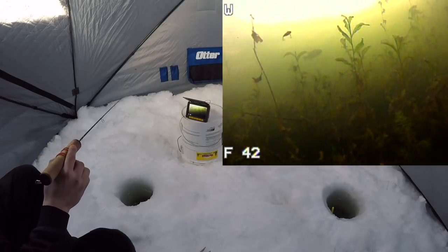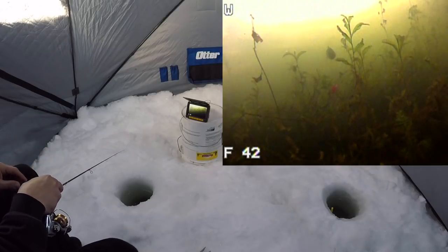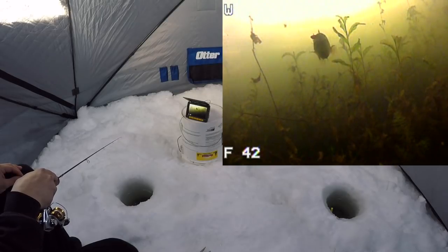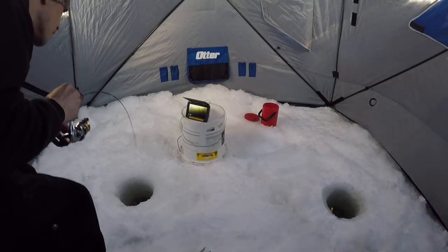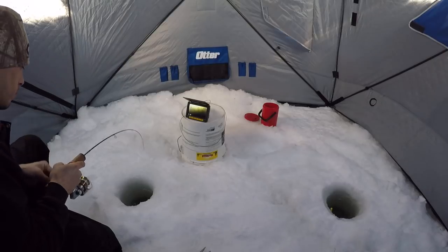Here we got another bass floating in the background. Let's see if I can get his attention. Oh, he's turning. Check this out. This is awesome. You guys see that? He's coming right for me. Saw him coming through in the background. Come on. Take it. There we go. Nice. Heck yeah. Holy crap. He's pissed. A little nicer than I thought, maybe.